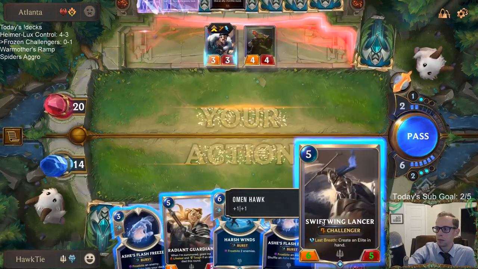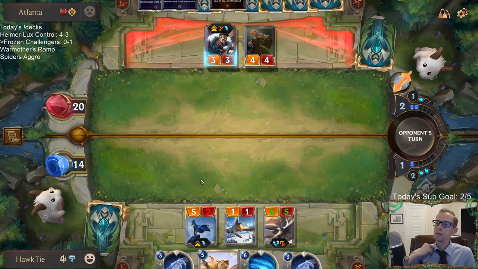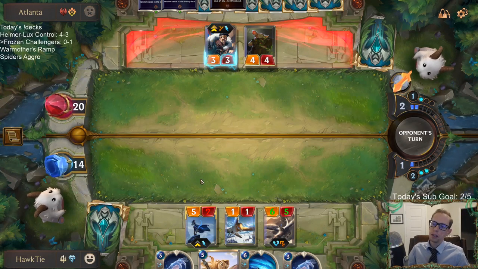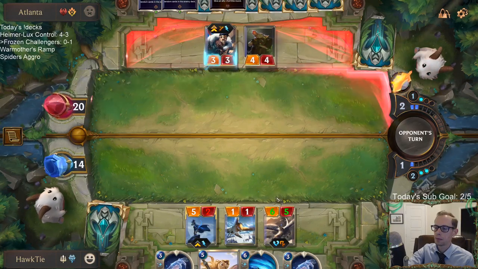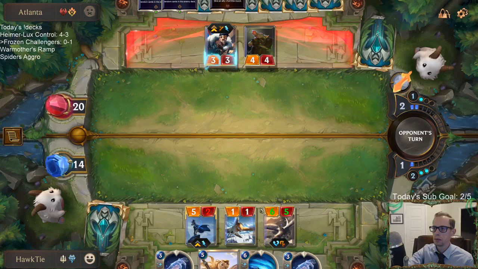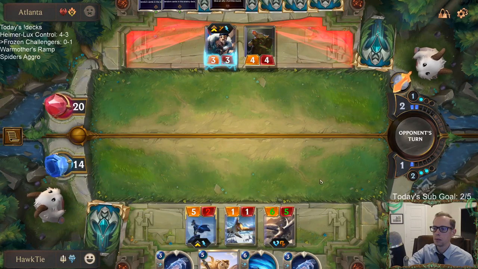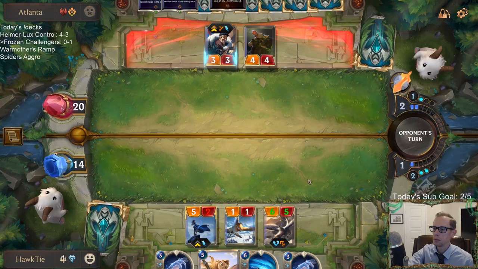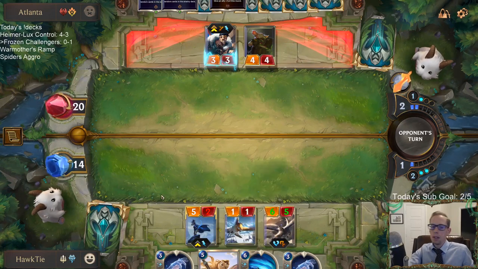I got ways to find the mushroom. That Lancer was a great draw. That's a big creature. Yeah, we're doing just fine.